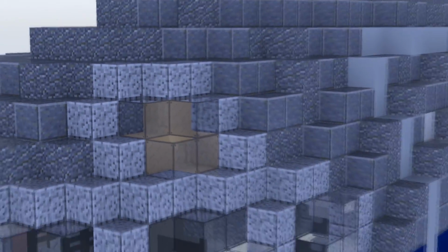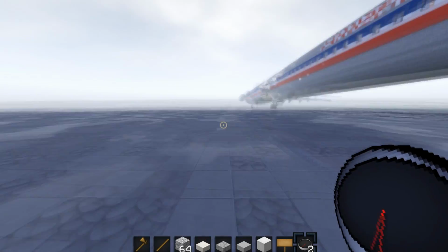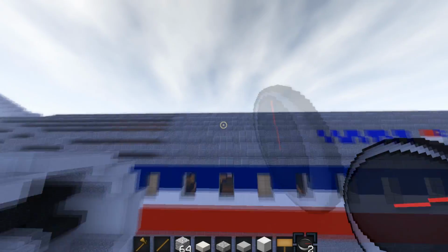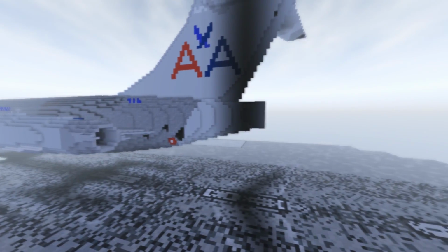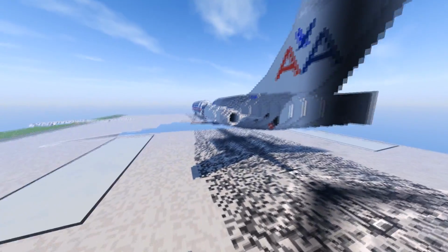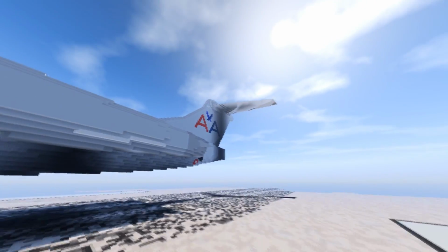As you can see, we also kind of blurred out the eyebrows. That moment when you forget what that's called. Yes, I just said it. Also to point out, the rear exit is not on this side. It's only on the left side. You can look at the very iconic American Airlines tail for this aircraft, and we also have the tail cone, which comes off for an emergency evacuation. We also get to see the detail on the engines, how they have these two little spikes at the end of the engine. One's higher than the other, so you can see the detail with the pylon. That's gotta be a screenie right there.